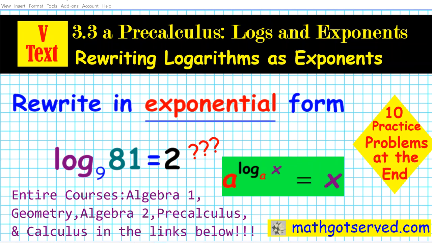In this clip, we're going to be going over section 3.3a of our virtual precalculus text on logarithms and exponents. In this particular presentation, we are going to be looking at how to rewrite logarithms as exponents. So the type of problem we'll be attacking in this tutorial is captured in this example here. Rewrite in exponential form the equation log base 9 of 81 equals 2. And we're going to be using this particular property here.